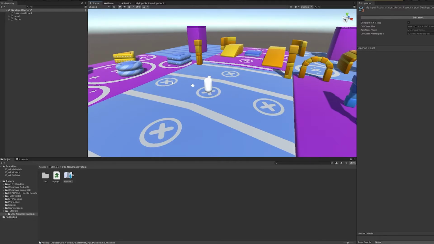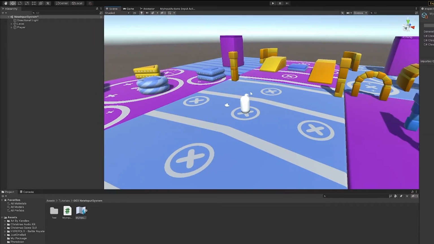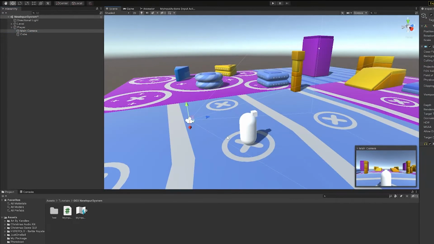I have set up a simple scene with a camera and light and a level for our player. The camera is the child of the player, positioned slightly behind and above the player. This is a very simple setup just to demonstrate the input system in action. The player has a capsule mesh and a collider, and I place a little cube to show where it is facing.